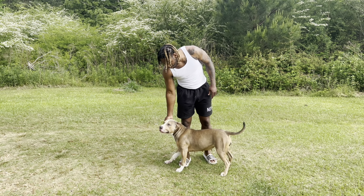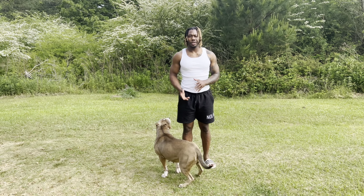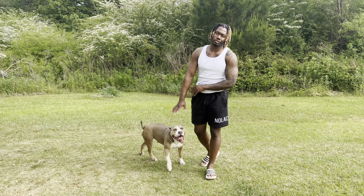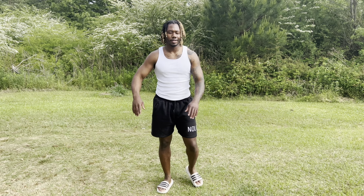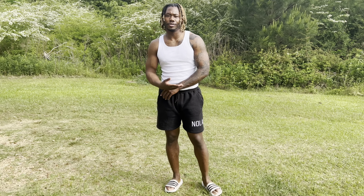Daddy is XL, mama is more on the XL classic side, but they go really by height, depending on if they're gonna go XL, classic, or pocket. It's all based on height. So y'all going on size, how much your dog weighs, how big his head is, no. XL, pocket, standard, classic, all based on height.